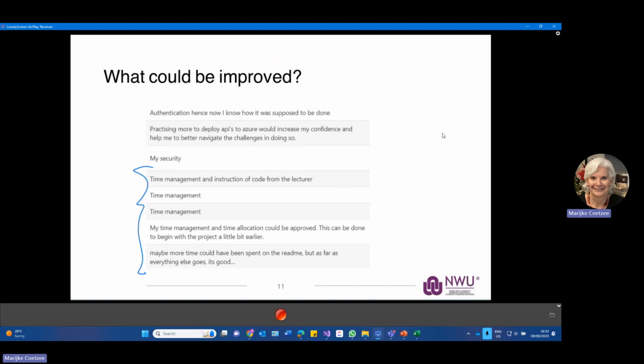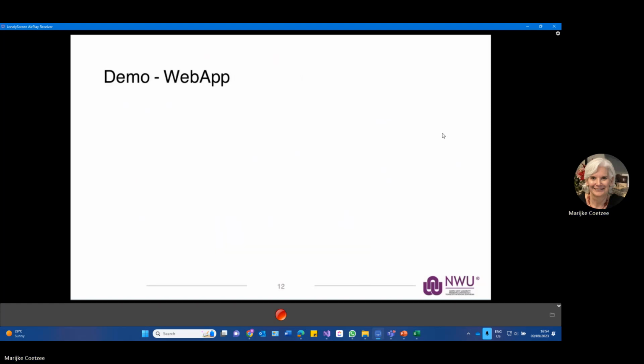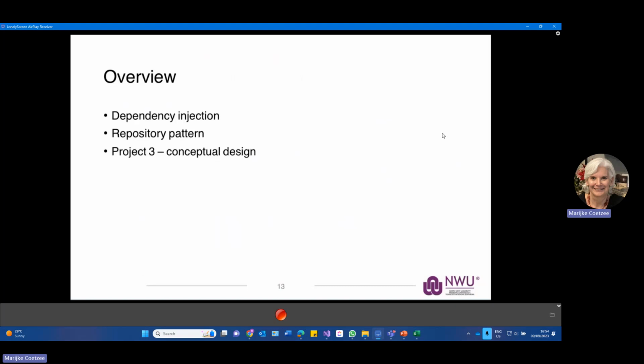Keep versions of your code so that if something goes wrong, if you've got a version going that works, and you want to go to the next level with the code, then you've got a backup of that. And if anything would go wrong, you can then revert back to your previous version and you can continue again. So make sure that you do those things properly so that you just make life easier for yourself. I will do the demo at the end.